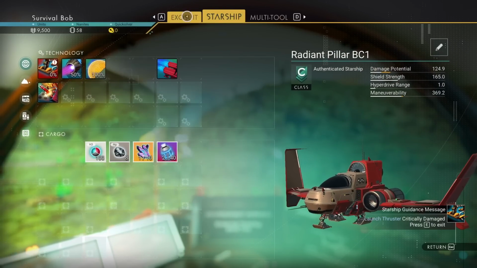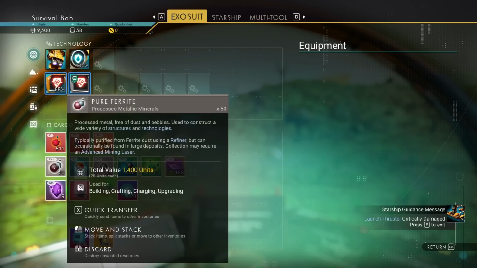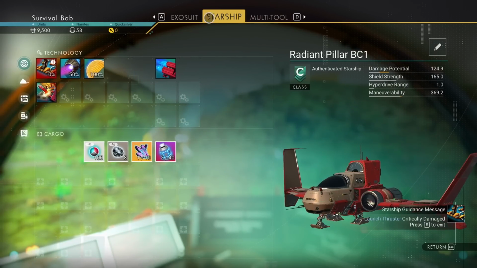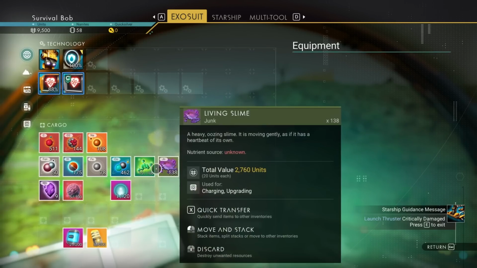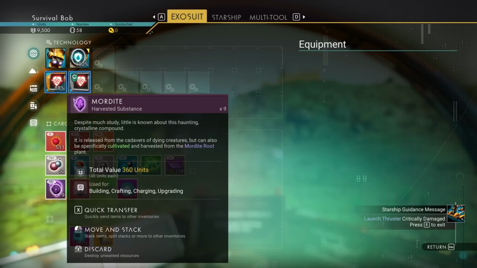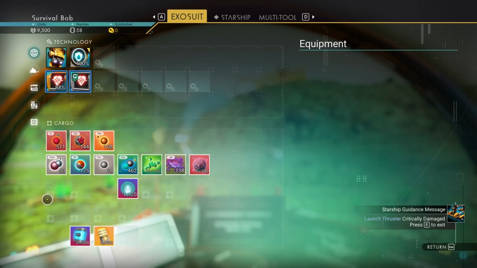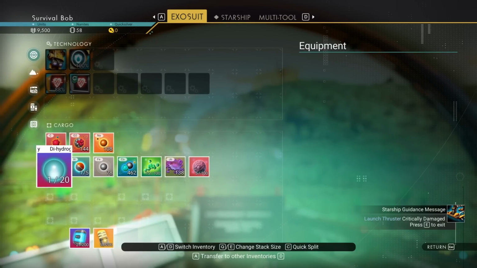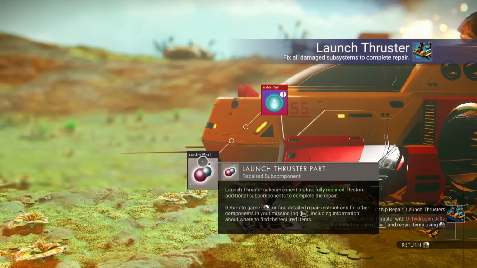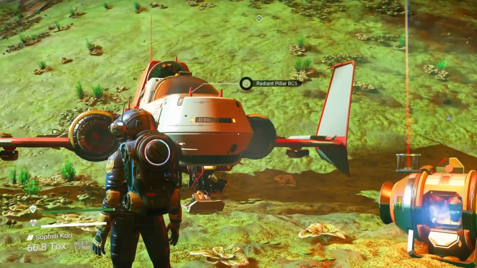And now we just need to make a dihydrogen because we already got the 50 pure ferrite, because I knew it was going to ask me for that later. So we've already grabbed that. Let's see. Do I need to move anything around? All right. I'm going to go ahead and continue refining this stuff real quick. Put this mordite in my ship because I'm not going to use it. We'll keep that there. There we go. So we'll go ahead and fix the thrusters. Done. So now our ship is completely repaired and ready to take off.